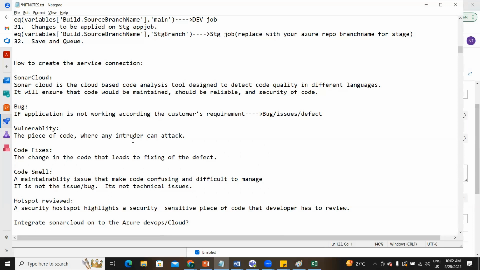See, Sonarcloud will show you only where the defect is, but it is not sure. It is just an analyzing tool. It will not tell you to go and check the right login, correct username and wrong password, you'll get an error. It is just giving the vulnerability, the point of vulnerabilities. They'll not check the logic. All the logic, they'll not check it out.